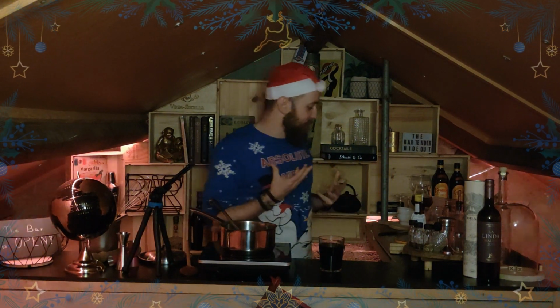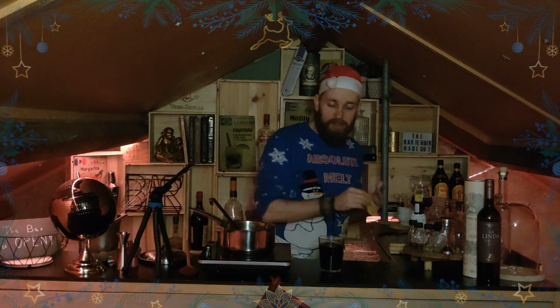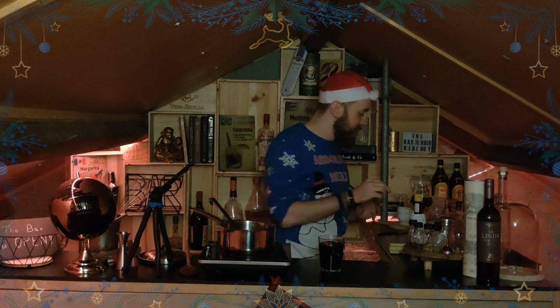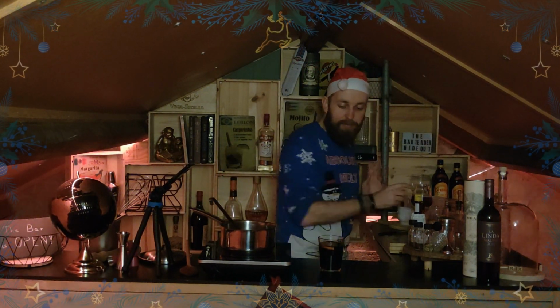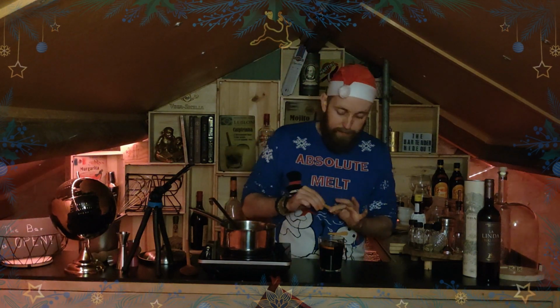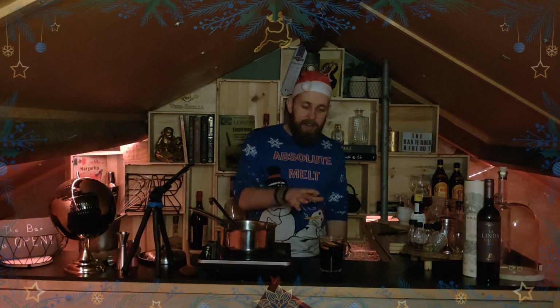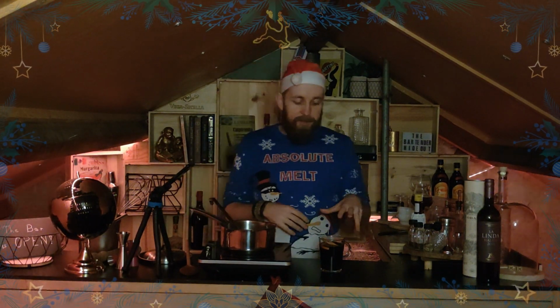Still, the eye wants something as well, I guess. So we are going to garnish it with a fresh orange that we haven't been using before, and a piece of cinnamon. It might not look the nicest as some of the other cocktails do, but taste-wise is going to be the biggest thing. So let's give it a try.